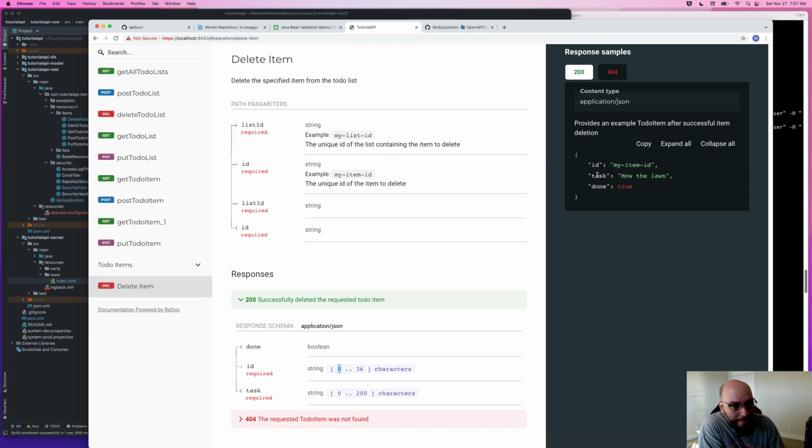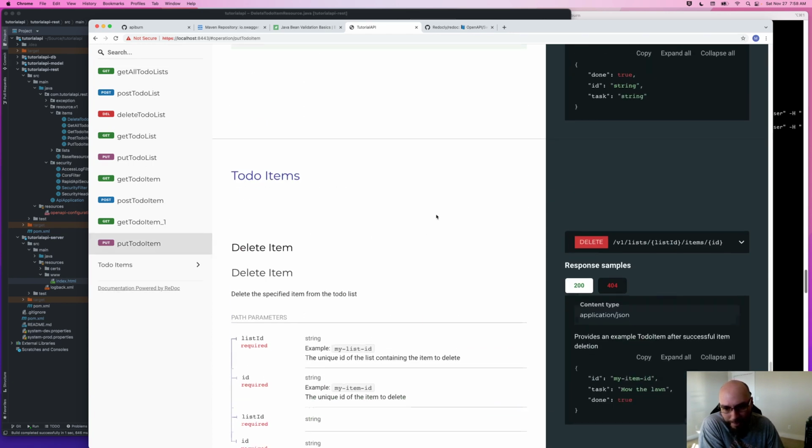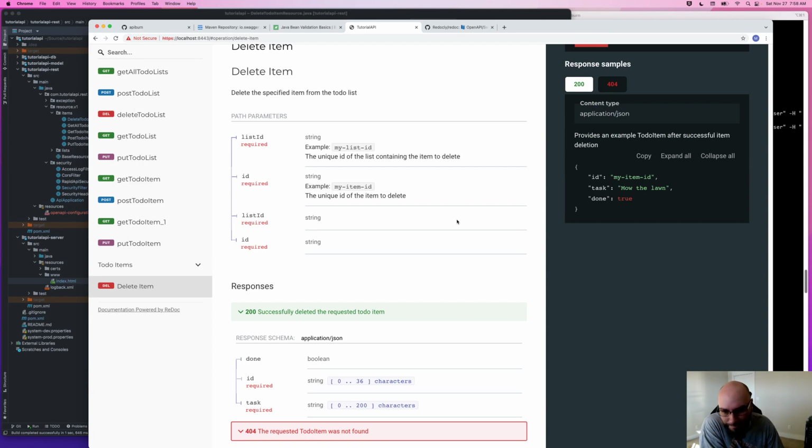And we have our example information over here. 404 also has an example, and it looks good. It looks like JSON. We can copy it. It's got our content type. So all that looks good. 404 looks not as good because we don't have any annotations or anything on our error response object, so it's kind of bland, but overall it's looking pretty good for a first cut.